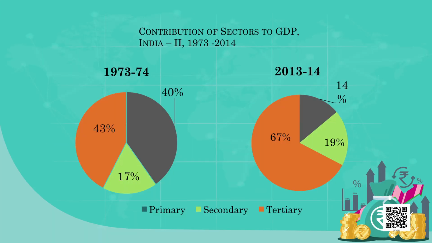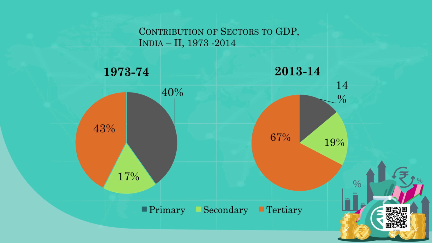So in the pie diagram, with the same data, I'm converting the raw numbers into percentages. If you look at the 1970s, the dark blue part of the pie constitutes 40%. That means agriculture produced 40% worth of goods in the 1970s. Today, in 2013-14, it is producing only 14% of goods. From 40% to 14%, it has come down.